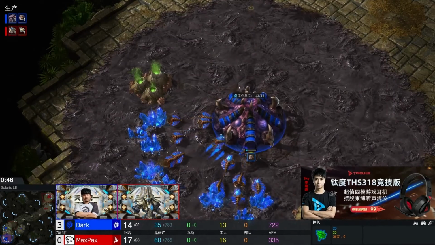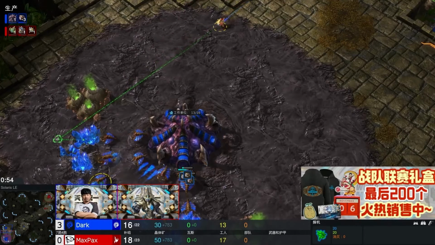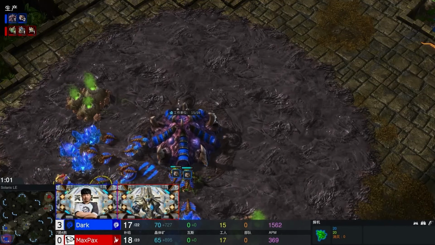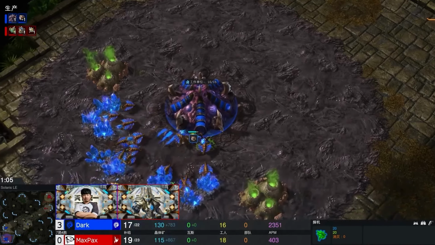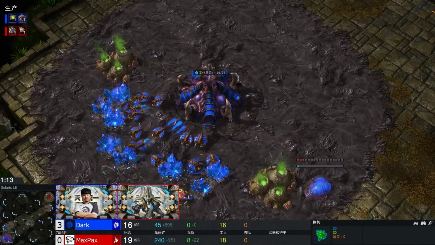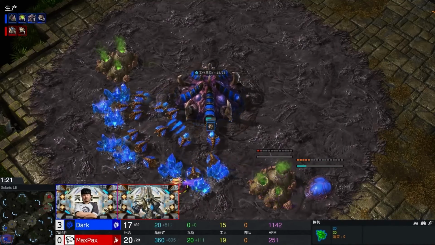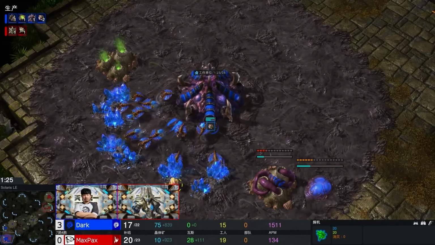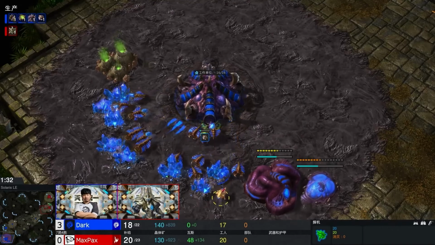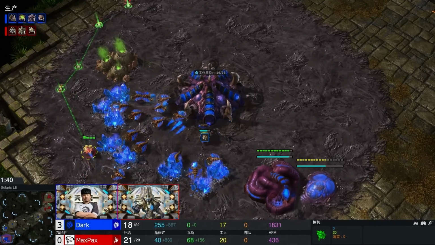Hatchery goes down on the natural. The Probe is not there in time to get the block off, so that is a success story. Coming through, probe coming up. He's got ourselves the Hatchery and Pool all underway. Wait to see where this is going to go. The Zergling is just going to chase, probe taking some damage.